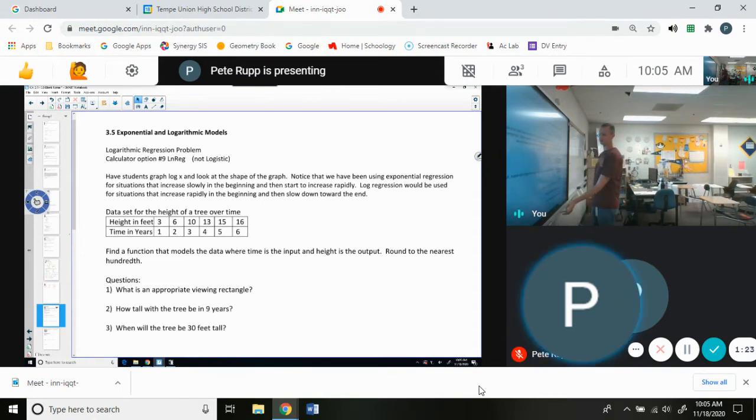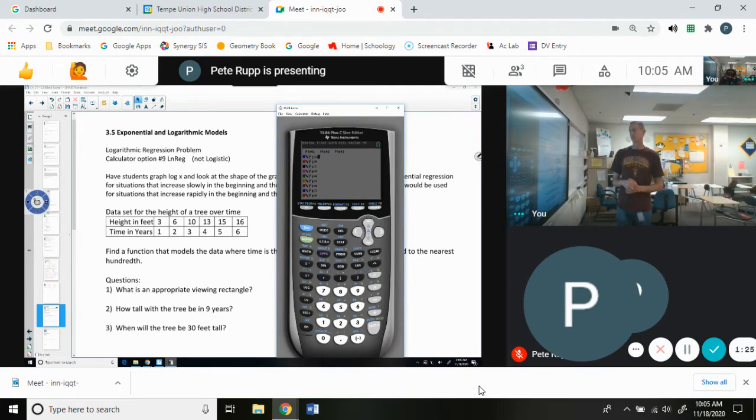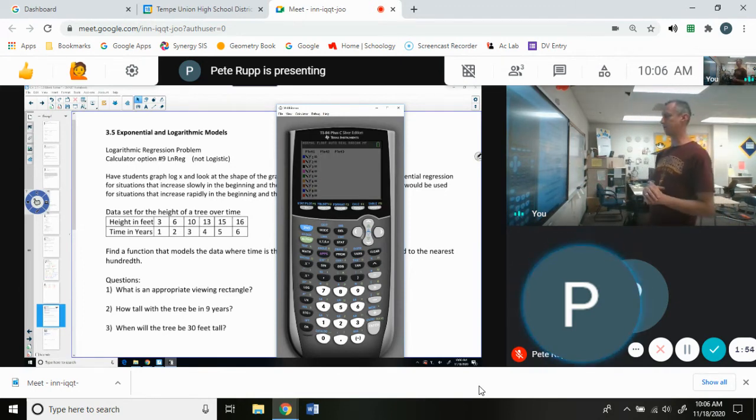Okay, so first things first, in order to interpret any of the data, we have to input the data. So first thing is we need to read it and understand what our input value and what our output value is going to be. If I read this, it says that it's the height in feet and it's the time in years. Think about which one of those would probably be a good input value. I'm thinking that usually you want to input years, the number of years that something is around, and you want the output to be your height. What that means is my X value should be my years, the 1, 2, 3, 4, 5, 6. The Y value should be the height of the tree. So that's how I'm going to input it into the calculator.